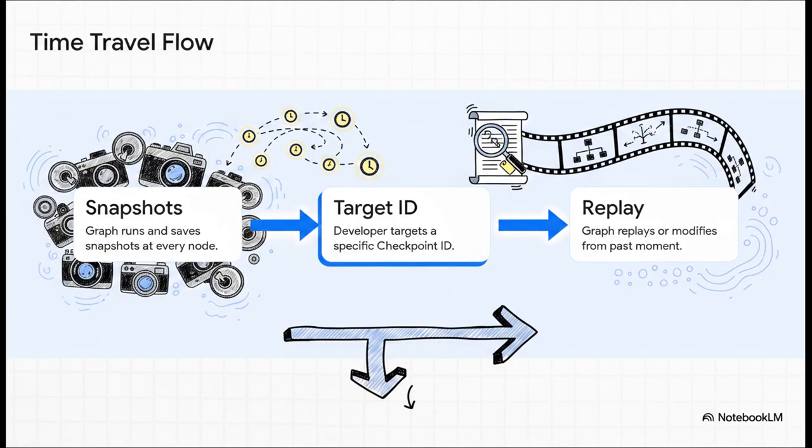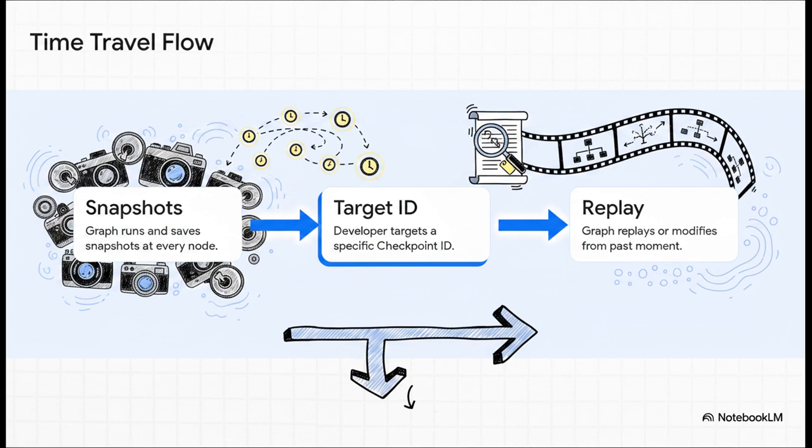So the crucial point is how this storage mechanism actually behaves. Every single time your graph moves from one node to another, like jumping from the chatbot node to the tool node, it acts like a camera click. It takes a complete, isolated snapshot of the state at that exact millisecond, and it assigns it a unique checkpoint ID. Using a method called get_state_history, you can pull up a list of every single one of those camera clicks. You can grab a checkpoint ID from 10 minutes ago, feed it back into the graph, and watch the AI replay its exact actions from that point.